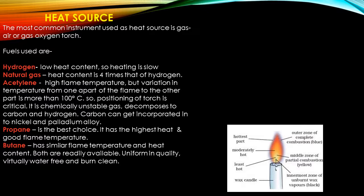Propane is the best choice. It has the highest heat and good flame temperature. Butane has similar flame temperature and heat content. Both are readily available, uniform in quality, virtually water-free, and they burn clean. So the best options are basically propane and butane.